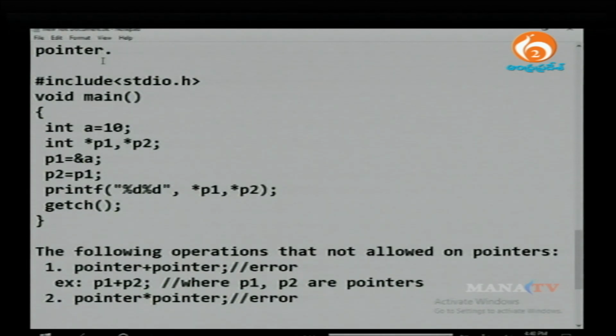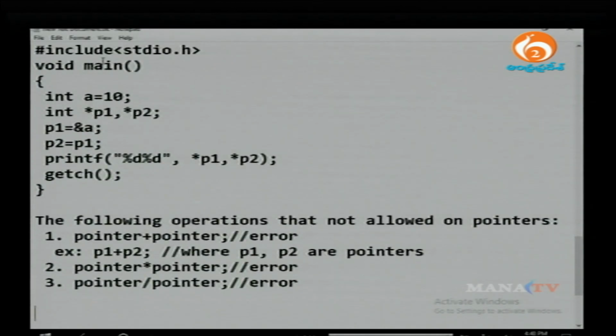Pointer star pointer is also an error. Third point, pointer slash pointer is also not allowed, error. These are the operations that I cannot do.